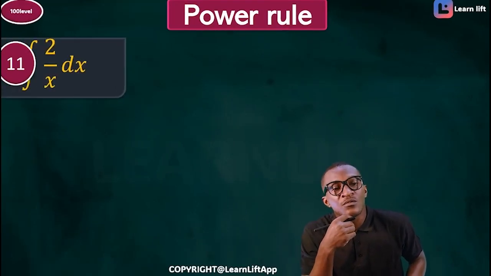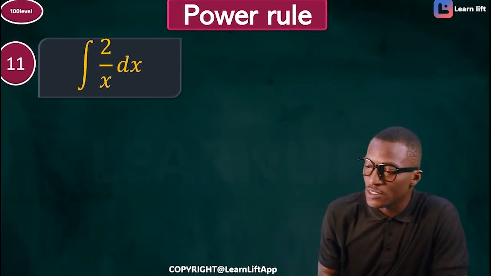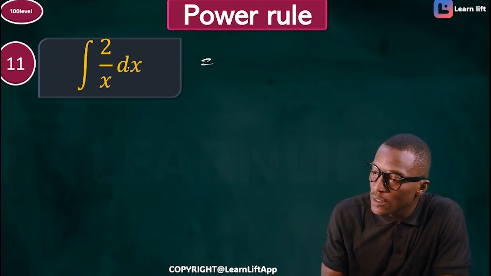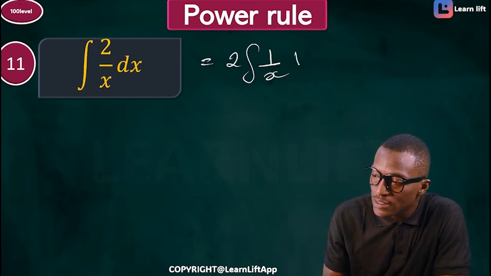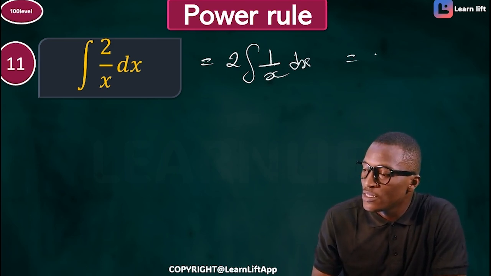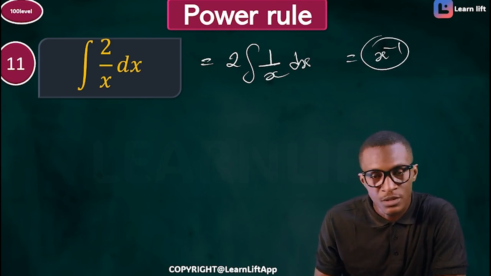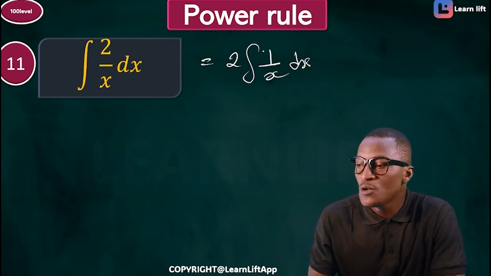You may just make a slight mistake. Practically, let's see question 11. The question says, now, this is different. How do I know this is different? This is the same thing as saying, bring out your constant. This is 2 integral 1 over x dx. I know some of you now say, practically, this is not giving me integral of x raised to power minus 1. No, you don't do this. So I'll take this out. Why do we not do this?